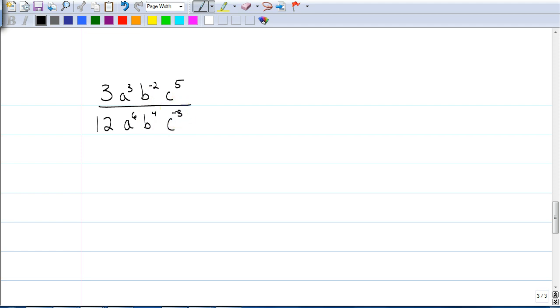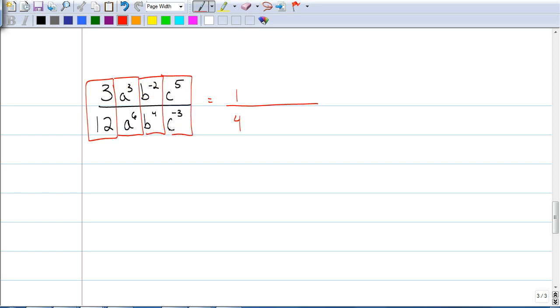Let's say this is a problem that I had to work with. First off, the 3 twelfths, that part there we're going to leave, and we're just going to look at that and see if we can reduce it. So 3 twelfths, sure enough, that can reduce to 1 fourth. Now the a cubed, so we're going to treat these as separate pieces here.